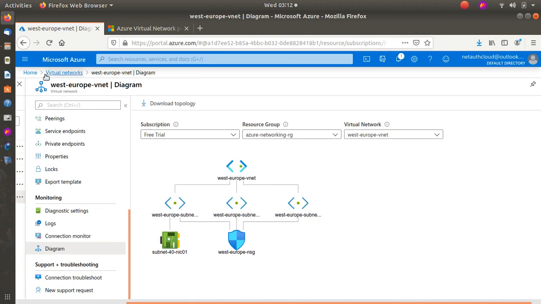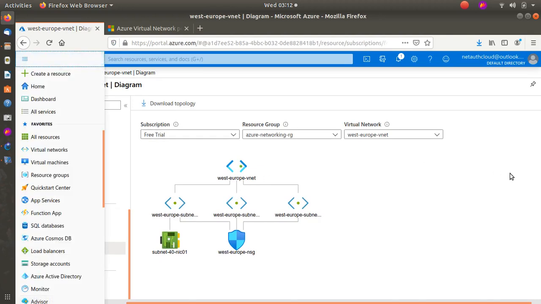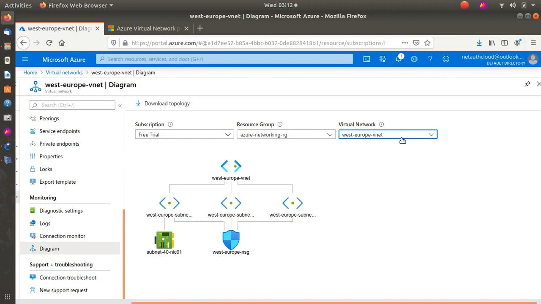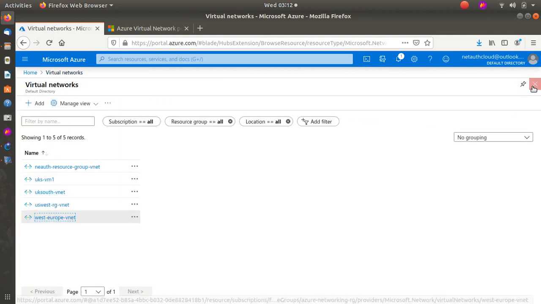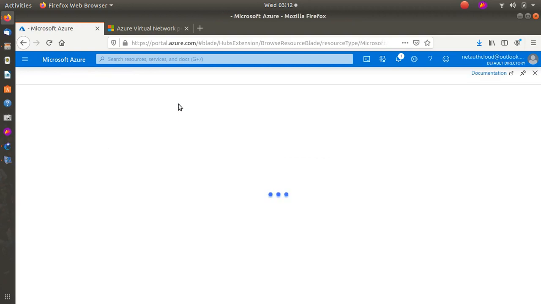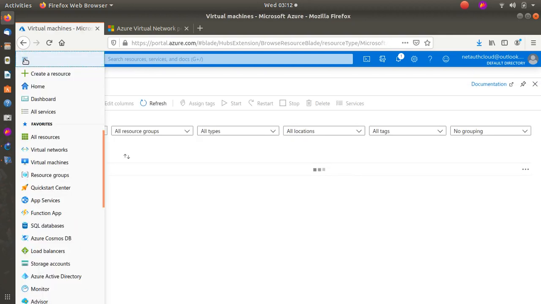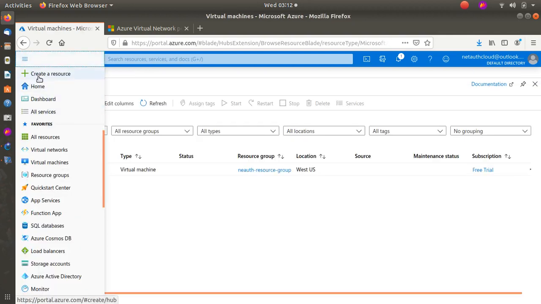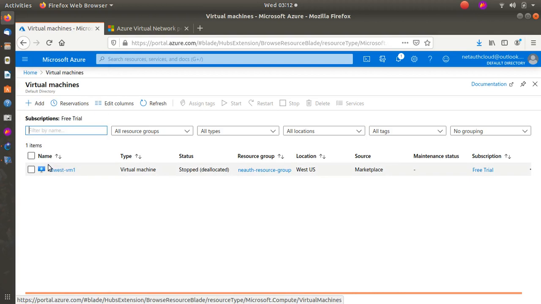So what I'm going to do is go ahead and now create a VM. Go home again in Azure, and you can close all these open windows. Close this back again. Close that. Close that. I'm going to create a VM. You see, I did not go to all services to create a resource, because the shortcut was available. It was a favorite. It was easy. I could also come down and go to virtual machines, bring it here, and click add.